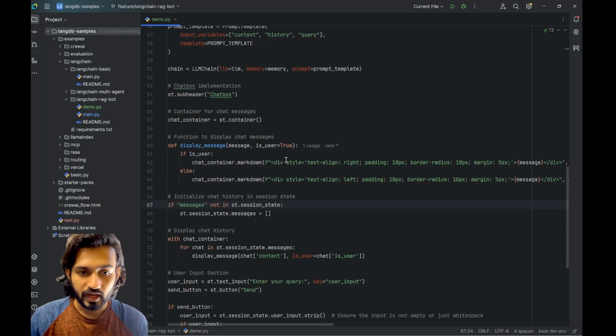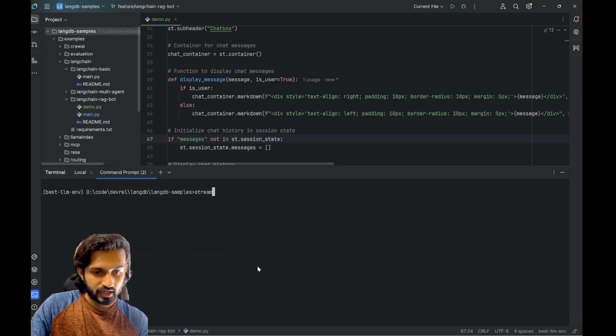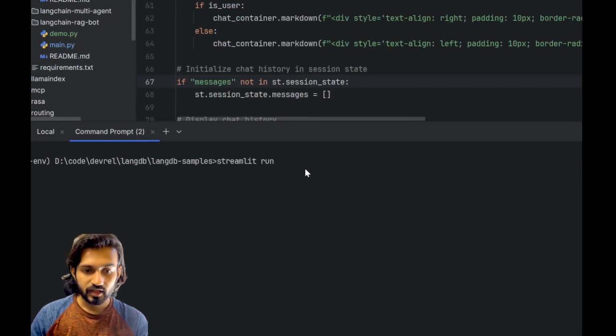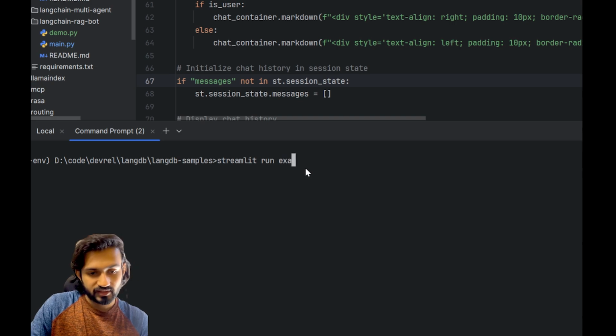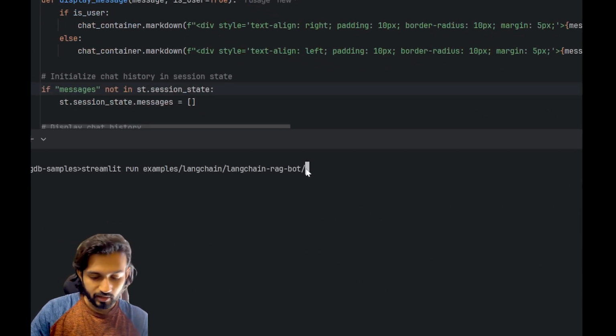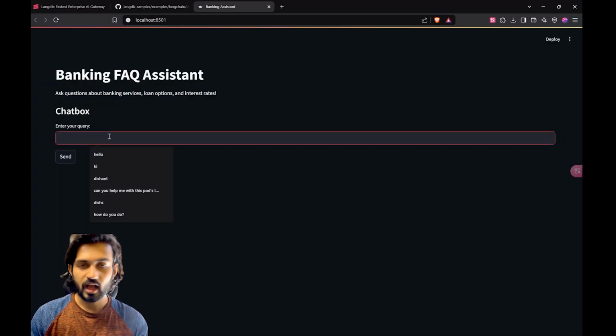Now, after doing that, let's run our Streamlit application. To do that, we first have to invoke streamlit run. Once you have done this, right here, we have to traverse into the file section. So in the examples, I have Langchain. In Langchain, I have Langchain bot. Let's check. Yes, it is in the right bot. Then demo.py. You might have a different file name. Let's go here and our query is ready.